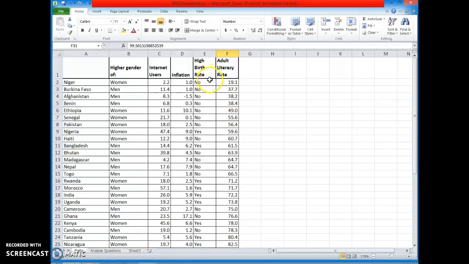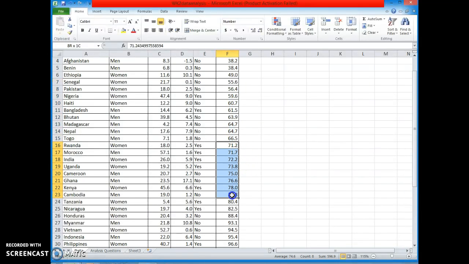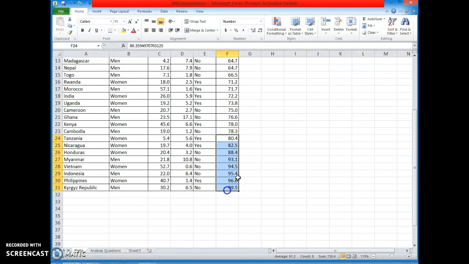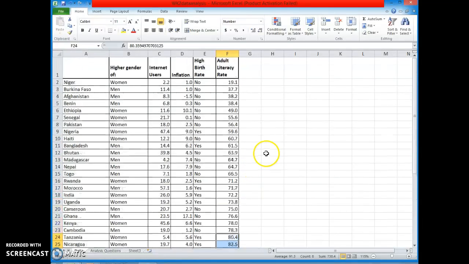Now, how does this help me make a pie chart? Well, what I can do is group these numbers. I can say, okay, these are the numbers that are less than 50. Why did I pick 50? That's an individual choice. You're going to select it on your own. These numbers are between 50 and 70, these numbers are 70 and 80, and these numbers are greater than 80. However you want to slice it up, that's up to you.